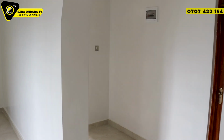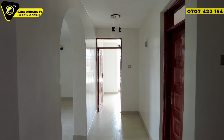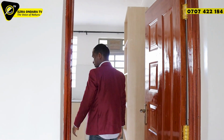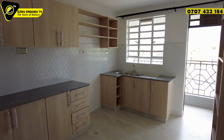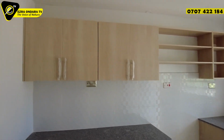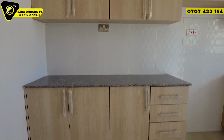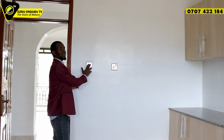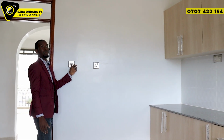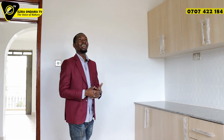So I'm in this corridor, this is the kitchen, this side. Wow, even on this corridor, I like the way they have done their downlights here, really beautiful. And there is another one there, awesome. So I'm inside the kitchen. I love it even more. I love the 3-bedroom more actually. The tiling on the wall there is just plain, and in case it gets dirty, you can always clean it. Now the sockets here do not look like ordinary sockets. Now folks, our jack has a steamer, so bear with us. We will show you how the lights come on. That's why I told you they will be ready for you to enter in December. But for now, you can book. Some units have already been booked.